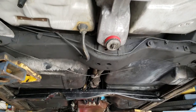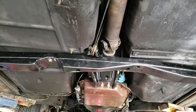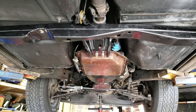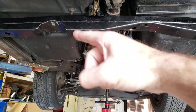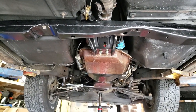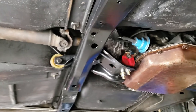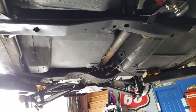And then we went ahead and notched the subframe, the transmission crossmember. He wants dual exhaust, and this was a Y-pipe single exhaust car from the factory. To the right there is the original hump for the exhaust system. We added this one to give the man the option to tuck it up a little closer to the floor pan if necessary, to keep it off the ground. And we went ahead and did a polyurethane transmission mount. So basically from here back is 100% finished, clean and painted.